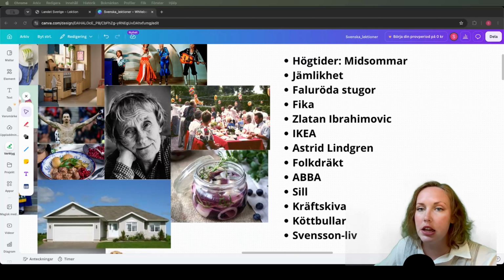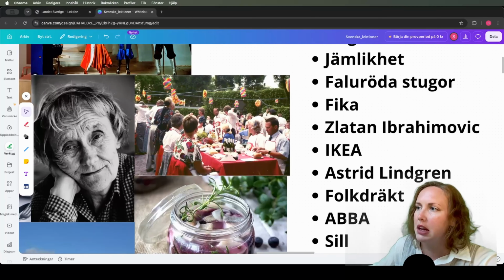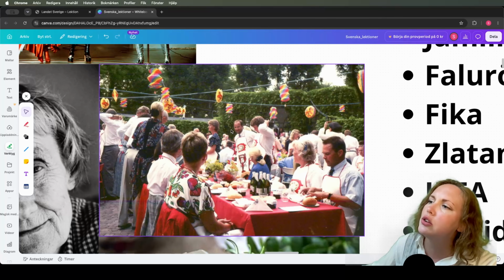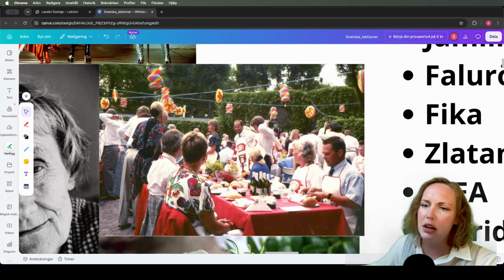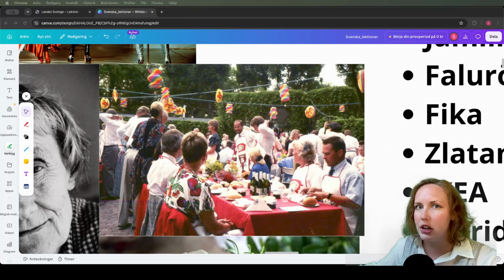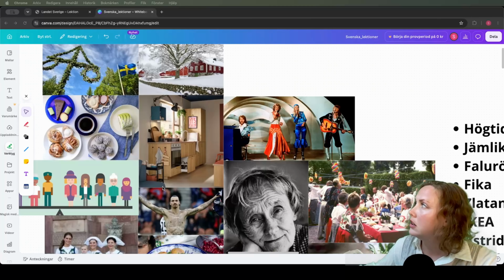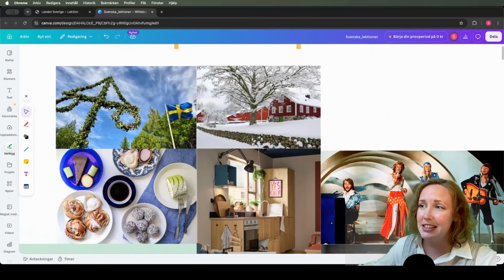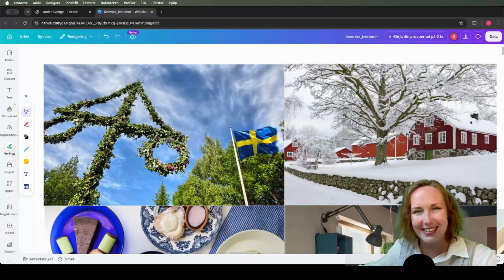Now, spontaneously, we might want to say that it's this picture right here. Yeah? Feels like it could be. They're sitting outdoors. Most people know that Sweden is a cold country, and it doesn't look cold right now so much. So that makes us think maybe it's midsummer going on here. But this one is actually a little bit tricky. There's another symbol that is very much synonymous with midsummer and very much represents this holiday in Sweden. What's that? Yes, you guessed it. It's this one right here.